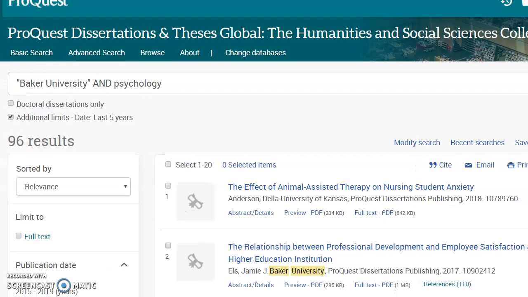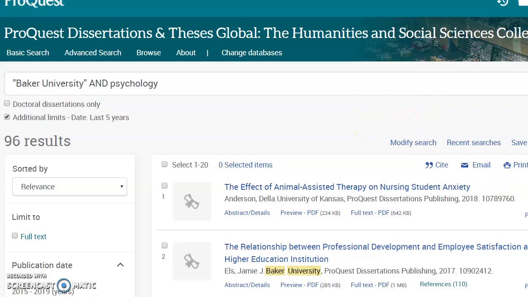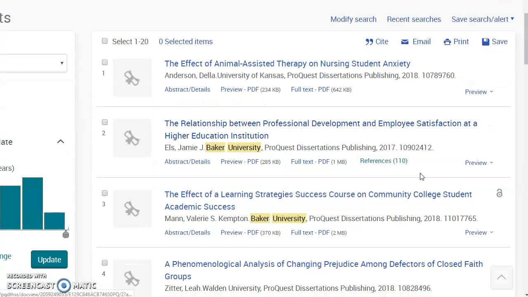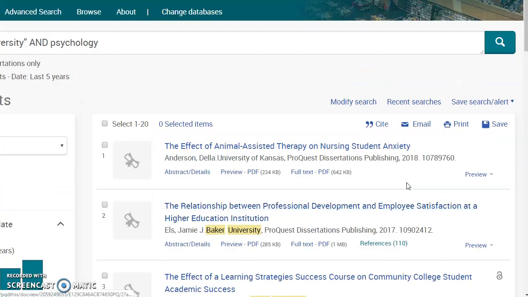My search results contain 96 items, and I'm going to pretend like, wow, this is a great search. It's exactly what I needed. I'm assuming that I have already gone through and looked at the items in the search and determined that. And I say, well, this is great. I'm doing this, but I'm in the process of writing my dissertation or my thesis or whatever item I'm working on, and I need to make sure I'm keeping my research fresh and up to date. So an option that I can do is to set an alert.